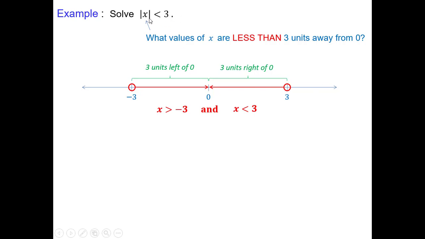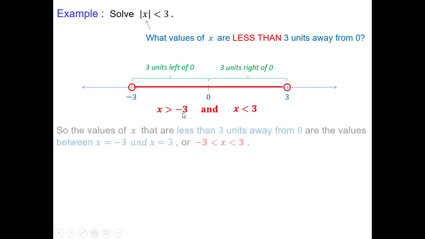So that means that in order to solve the absolute value of some expression is less than a number, then all we need to do is find out when is that x value less than that number, or when is it greater than the opposite of that number. Okay, so notice that in this case, once I combine all of those values in the shaded region here, I see that this is every value from -3 to 3, so as an inequality, I can say that -3 is less than x, which is less than 3.